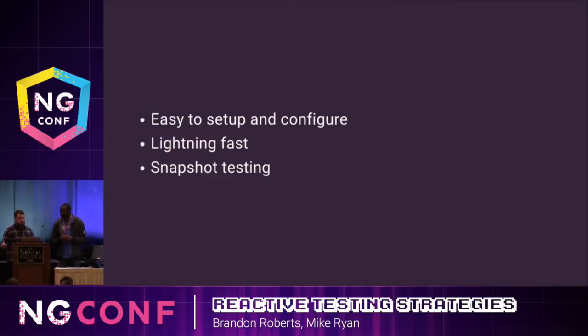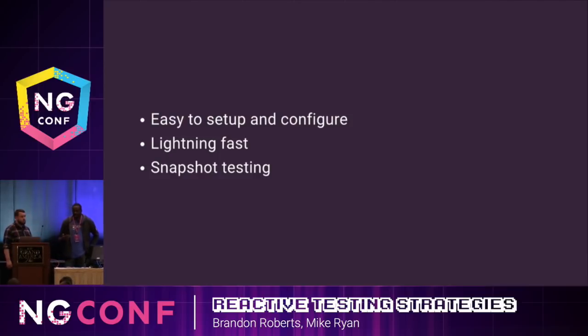So at a high level, what does Jest give you? Well, it's easy to set up and configure, and that's important because you already have a test tool with Angular CLI. So if we want to bring in a new tool, it's got to be pretty frictionless to get that set up. There's a package called Jest Preset Angular that integrates with the CLI that makes that even easier. It's also lightning fast in comparison to Karma. Jest runs your tests in an emulated browser instead of an actual browser. This means it's both easier to debug a test that's running in Jest, and you're not waiting for a browser to spin up on you.